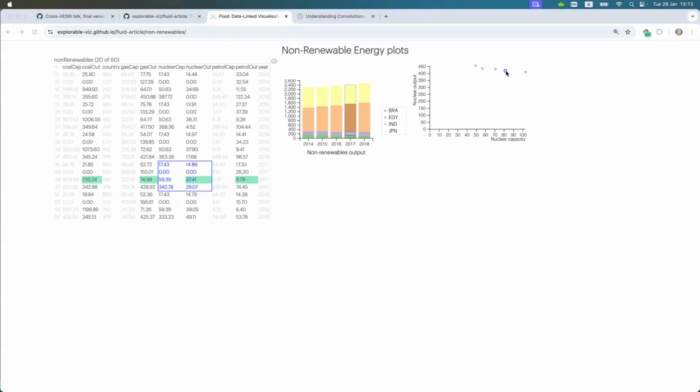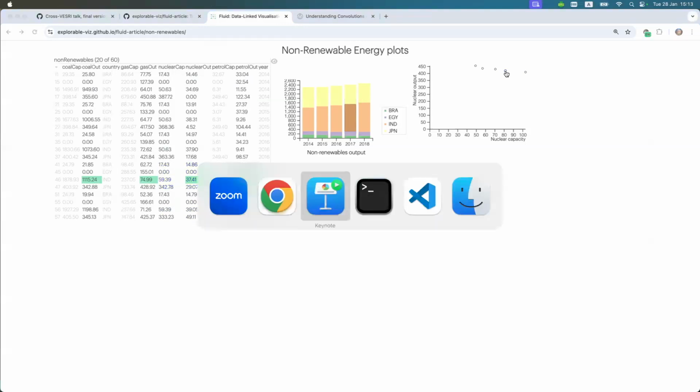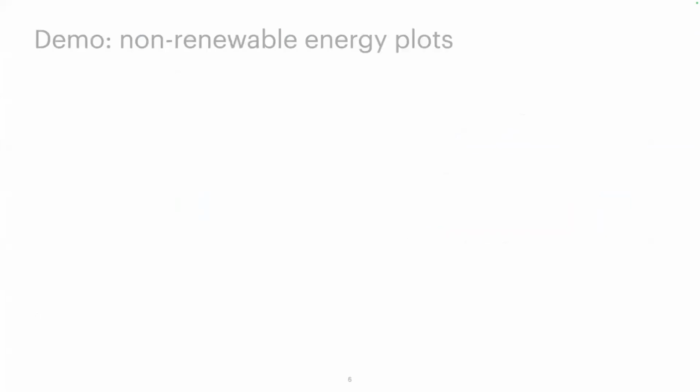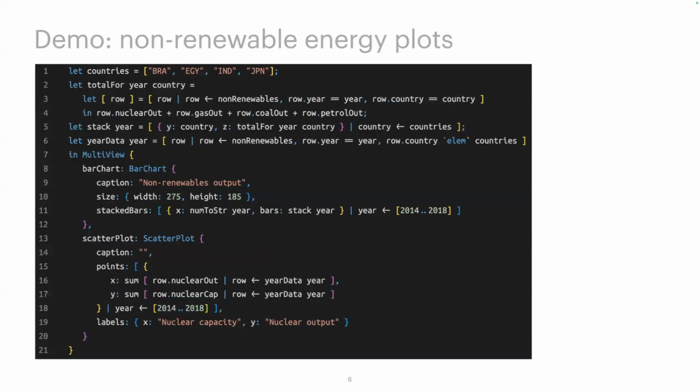Okay, so let me just move back to my slides. Okay, so this is the basic idea of what I mean by data transparency. And there's a lot more to do to turn this into a mature feature, but it's already able to reveal quite a lot about what's going on under the hood. Now, the key thing that Fluid brings to this picture is that the author of the visualization hasn't had to program any of these interactions themselves.